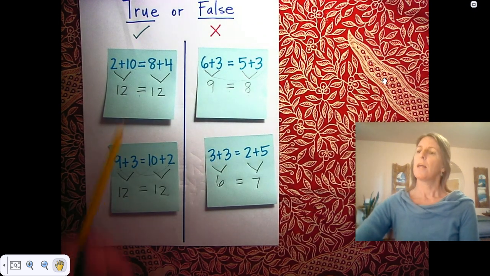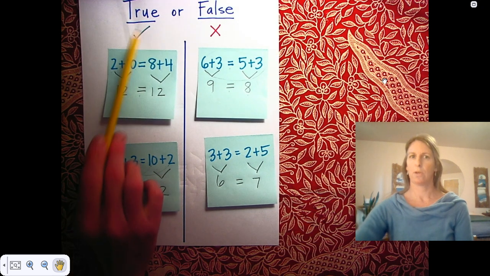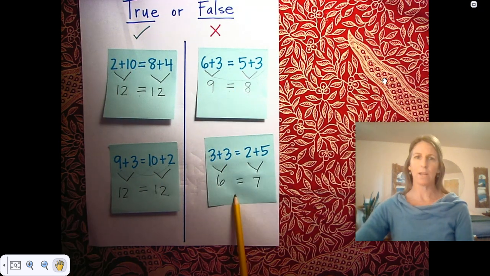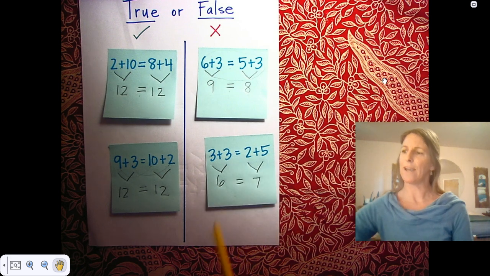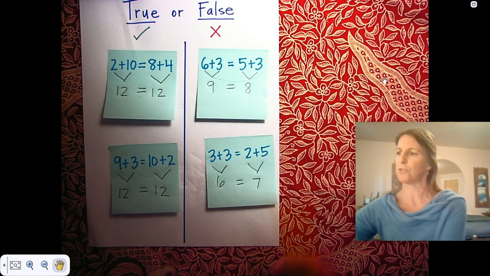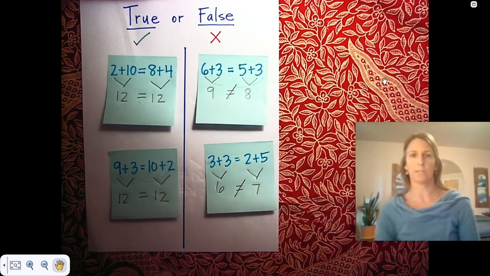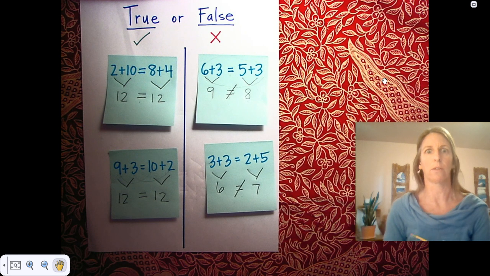So these equations are true, but these equations are false. So I don't even like having that equal sign there anymore because it's false. It's not true. So you can make a slash through your equal sign, and that means does not equal.